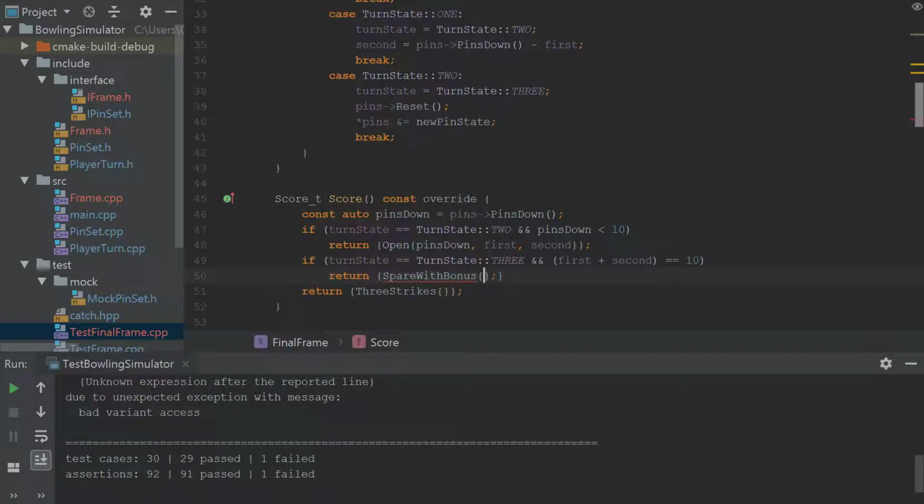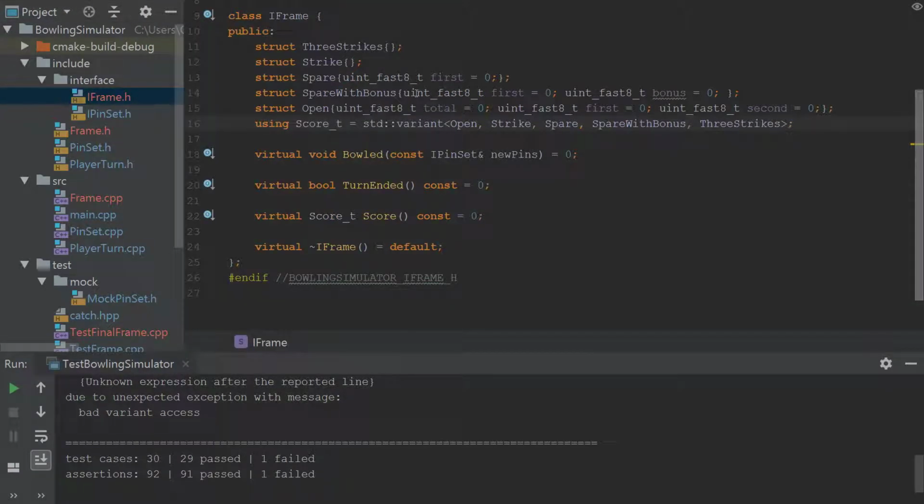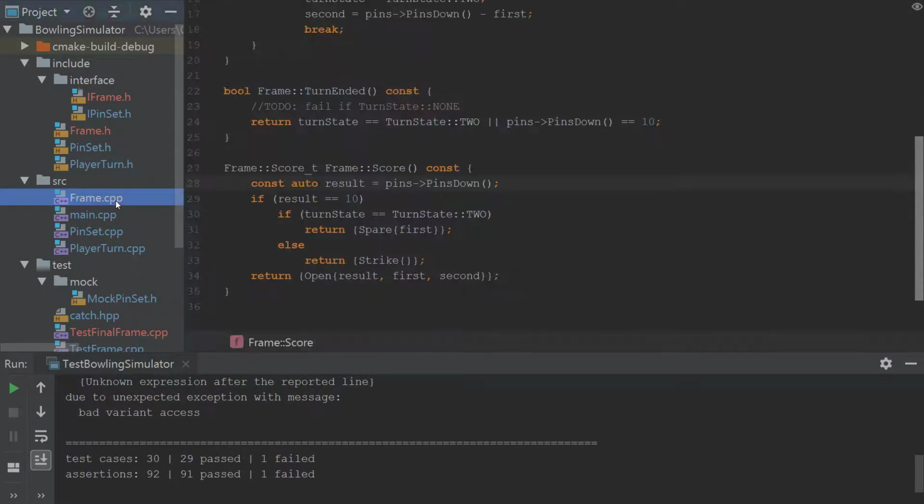Bonus. And of course, that takes the first and the bonus, which I need to implement. Well, let's just set it to 0 first of all. I need to fix that. It's annoying that it puts the semicolon in the wrong place. But that should be the correct type. First and bonus, yeah.